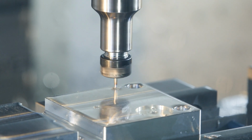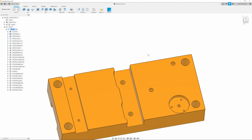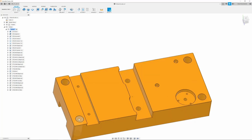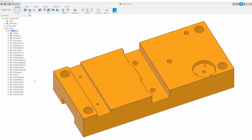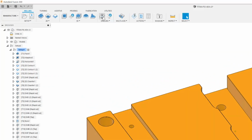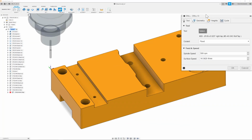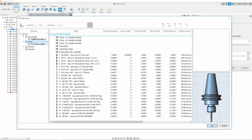Now that we have these 540 threads done, the final and last thing that we need to do is come in and ream out our large 1/2-inch holes, which are going to be over 0.5. So that way our Mighty Bite ID expansion clamps can hold our fixture perfect. So to do that, we're going to go up to the drill tab, and we are going to make a new drill path.